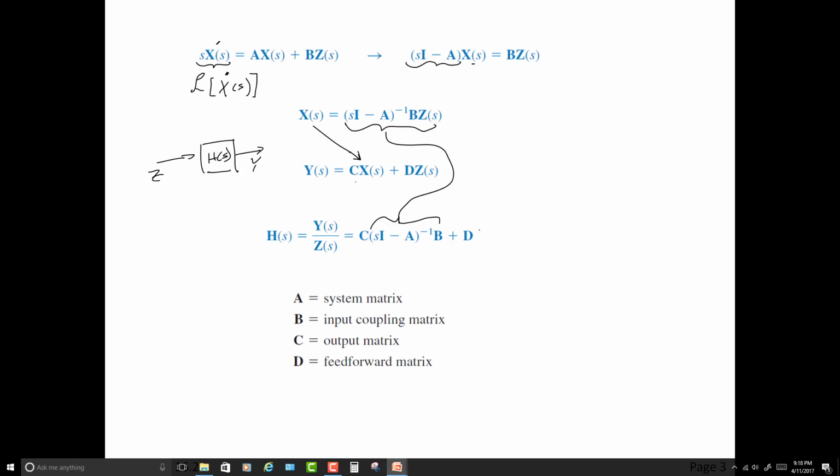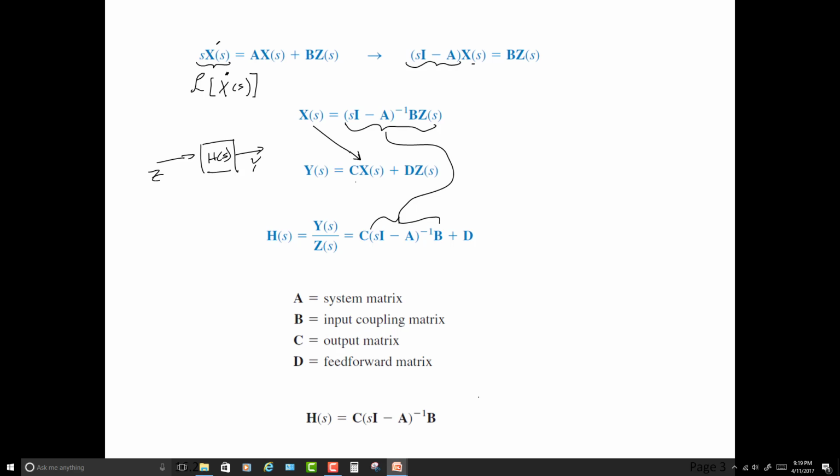Right, piece of cake. Plus D, we factored out the z, and it goes over there. So we're in good shape with that. Okay, and now we've got transfer functions for a system of state variables. All right, so let me just summarize then. We can express our transfer function here finally as this.